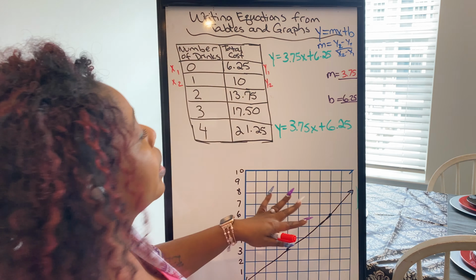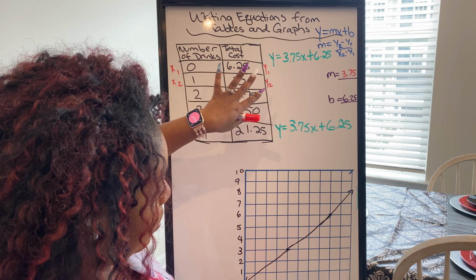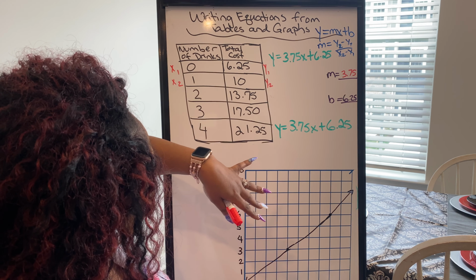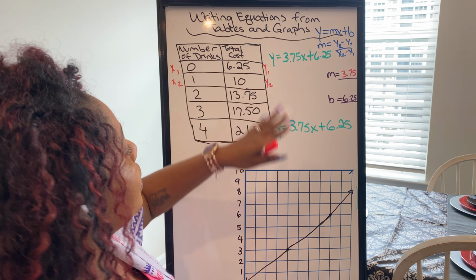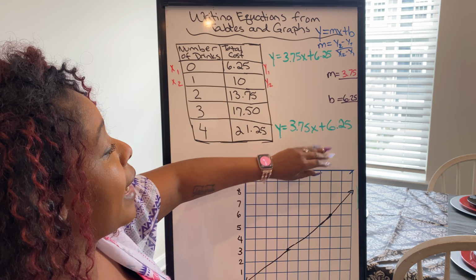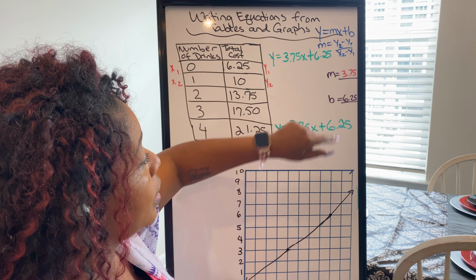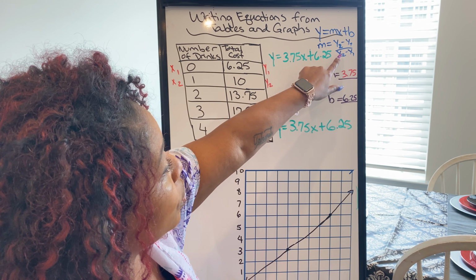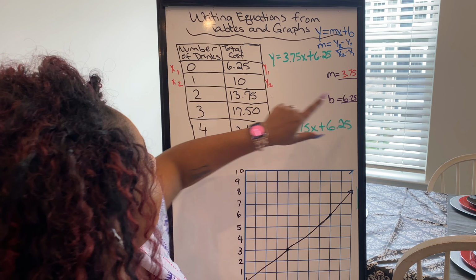$3.75 times the number of drinks plus where I have to start, which is my total cost. The scenario we're working with was actually a movie. So in order to get into the movie theater, I think, for the movie and the popcorn, something like that. You'll see the scenario in the notes, but the scenario is not as important as getting this information and making sure you understand where we got this from. Remember, we got this from using our equation, and then we got this because they gave it to us.